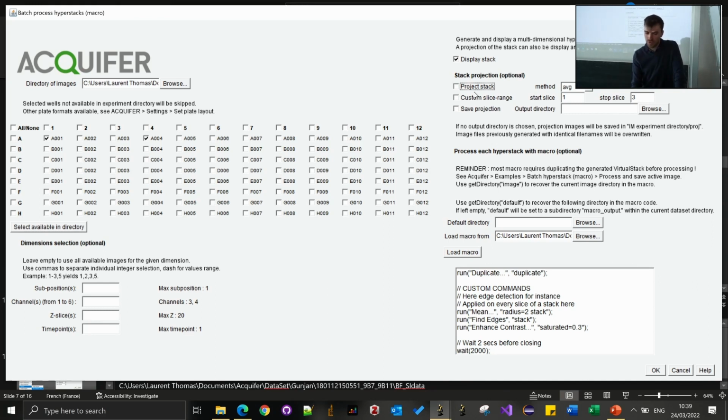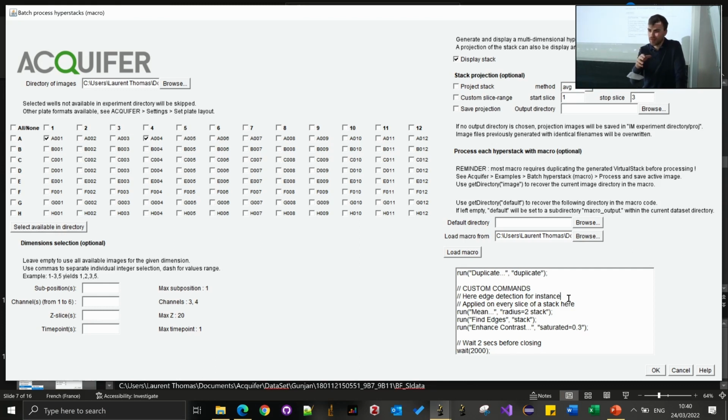So for this specific case, I'm going to just display the hyperstack and run some detection. Can I ask, what's going to happen with this dataset if you select display stack? It has two channels. Will we then open two stacks independently? If you want to process one specific channel with the macro, out of the two that are going to be displayed? Well, the difference between hyperstack and stack for me is only whether you have a next dimension, right? So now let's assume you have data where you have this next dimension, but you choose to display it as stack.